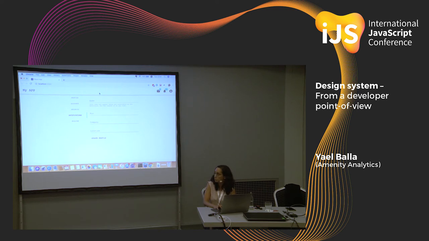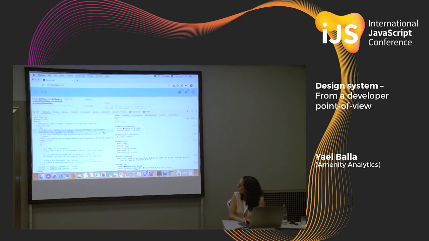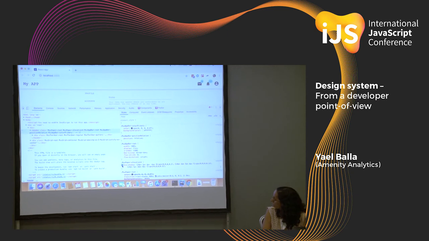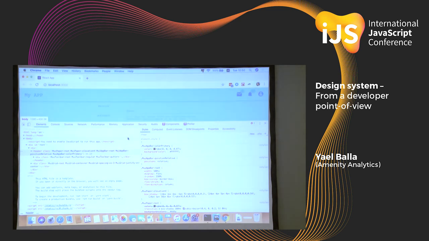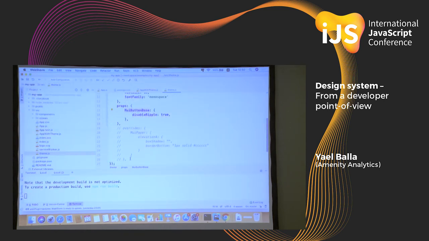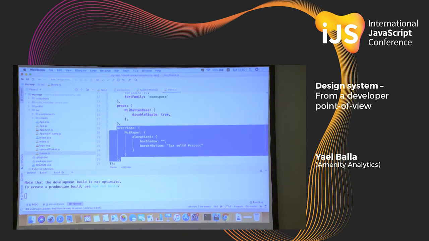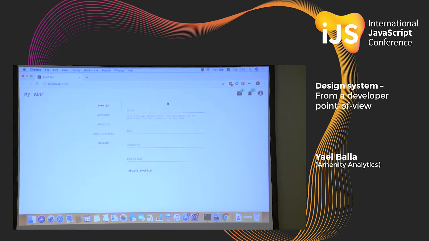So this will be a little more tricky. Here I need to understand where this shade is coming from. If I look here, I will see that the shade is coming from a paper component, elevation 4. So now I can go back to my code and override these settings, this CSS. I will override the paper component, the elevation 4 class, and set the box shadow and the border to what I want it to be. And now it will be reloaded, and it's just a line.